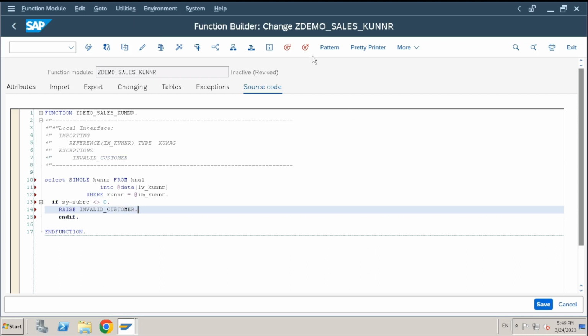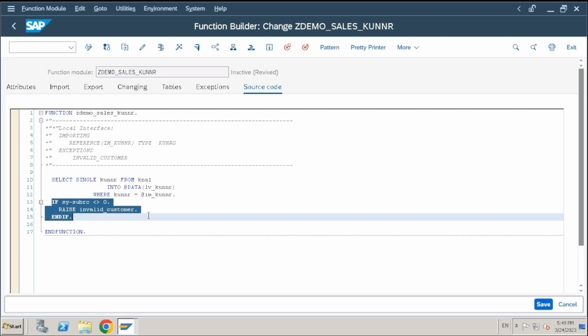In previous programs, we directly used exporting parameters to return the value, right? To return the value, we have to use exporting parameters only. But just to notify the calling program about the execution status, you don't need to use any exporting parameter. You can use exceptions. Here we can understand whether it is executed or not by using exceptions.